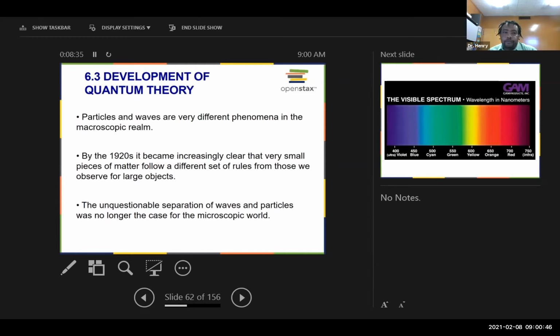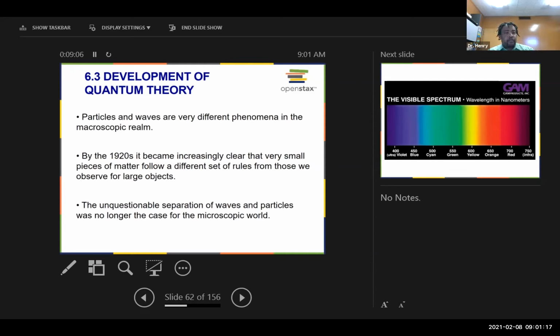Okay, so the thing that we know so far, we've been building this up. We know that there's the particle-wave duality that occurs, and this is one of the things occurring with those electrons. It's a particle, but yet it has wave-like tendencies, right? And this is something totally different from what was observed before. Either you can be a wave or you can be a particle. You can't be both, right?